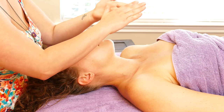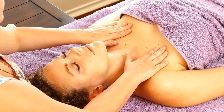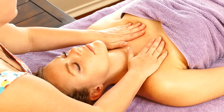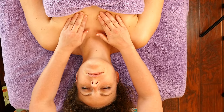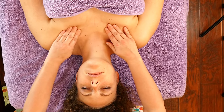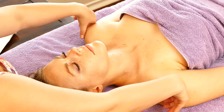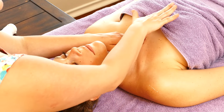I like to take lotion and put it at the tip of my hands here. Just do circles. Go along the bottom of the clavicle. Down a little bit to the sternum. If your client's comfortable with it, you can massage down the middle right here. That can feel really good as well.